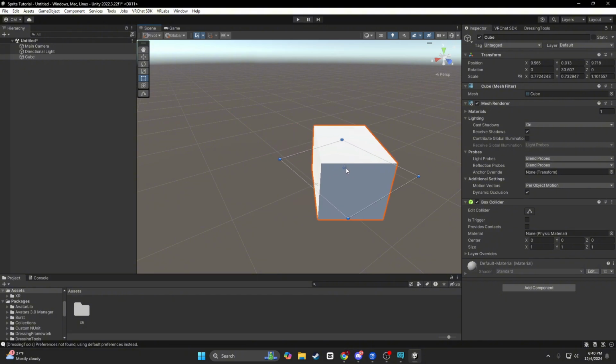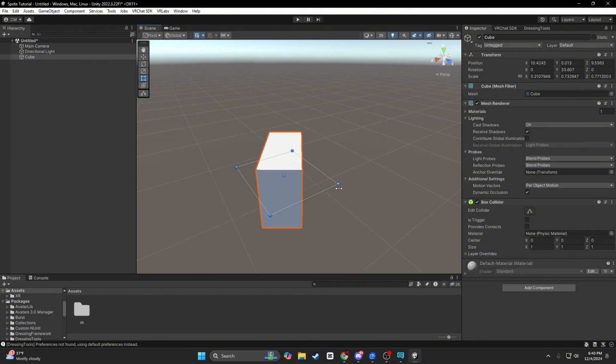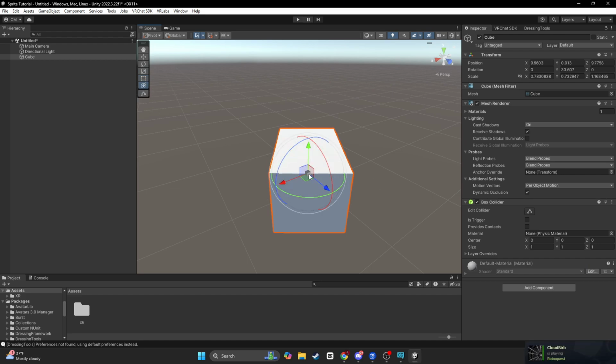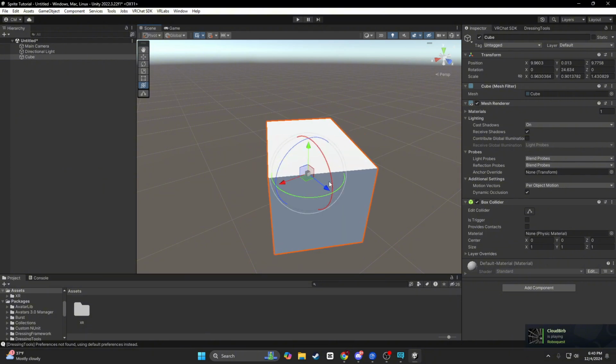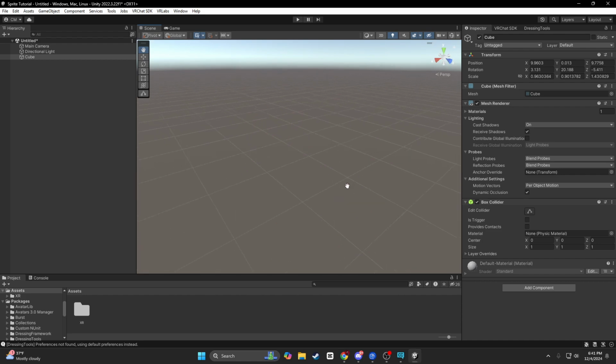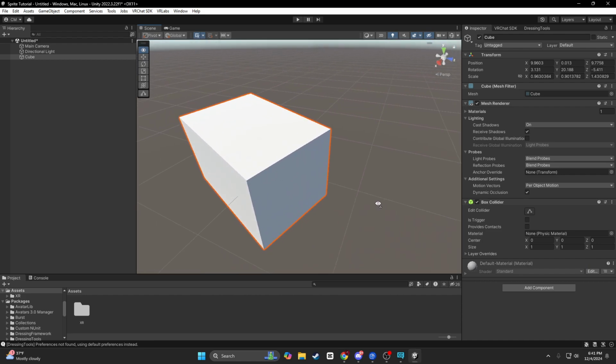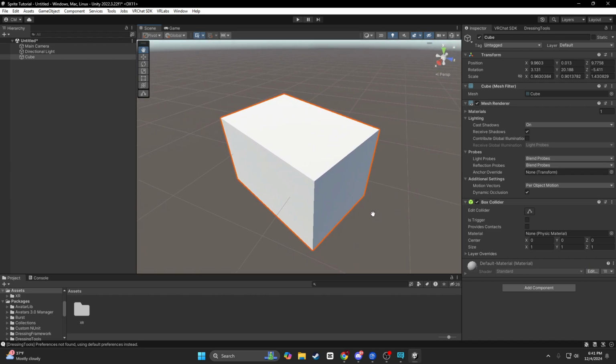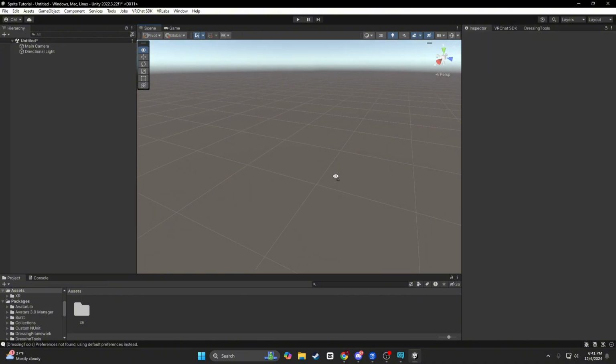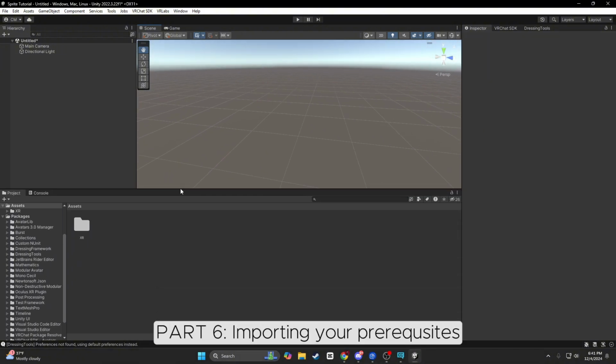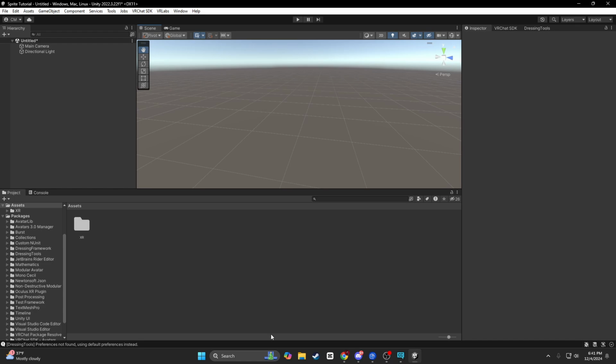This is the rect tool, but you're not really going to be using it a whole lot, so you don't really need to use it. Press Y. This is going to be your transform tool, which is basically a mix of everything all at once. So it's not too bad. And that's really all you need to know about how to navigate Unity. Press the delete key to delete anything, and that's really about it. So let's get some objects in here.